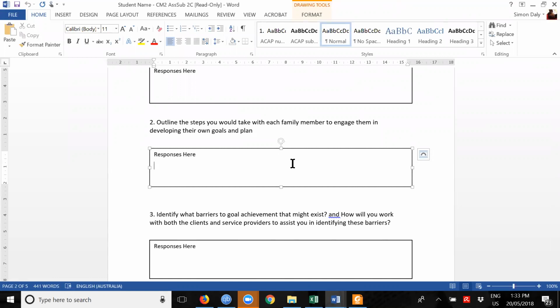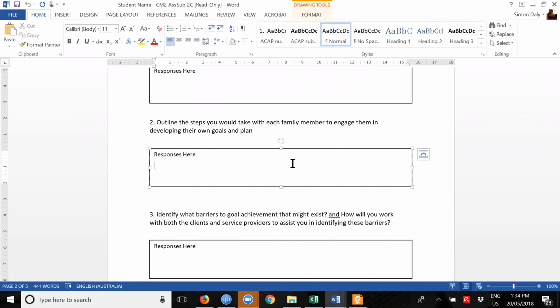So with Lily, for example, you'd say, Lily, you've identified you've got an alcohol and drugs problem. I can give you a link to this alcohol and drugs service. Are you willing to work with them once a week, go and meet with them, sit down, talk to their counsellors, and try to help you address some drug and alcohol problems? And she says, yes, I am. Then you say, that's part of the case plan. She's agreed to that. You write that in.